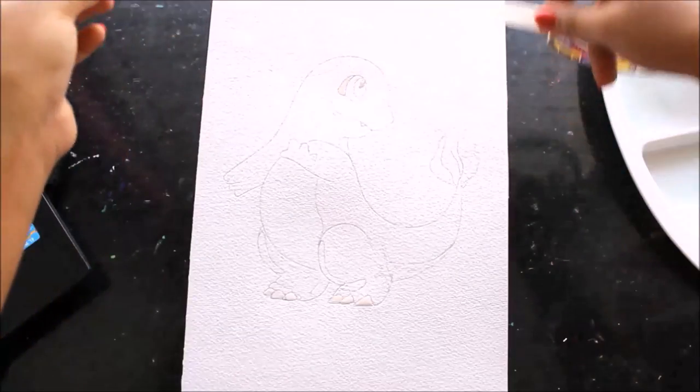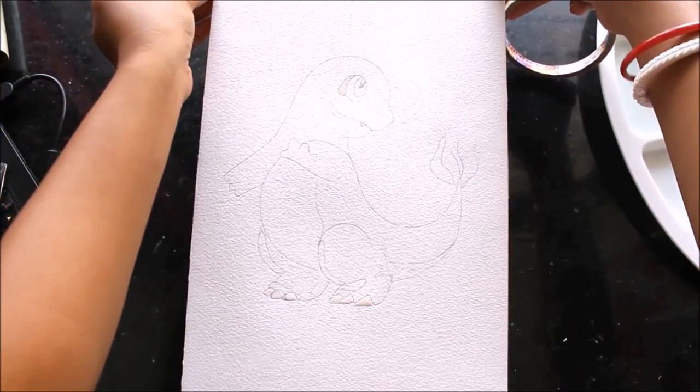Friends, using masking tape, I'm going to secure all the four sides of the paper.